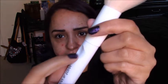So yeah, and then my favorite brushes right now are the Wet n Wild brushes. These ones are like $2.99, and they have a little divot in here, a little dip, so you can put your finger. I normally don't really care. I don't hold my brushes a certain way. I just make sure that I use the brush correctly, like how I would when painting. Even if a paintbrush had this little groove, I don't think it'd make a difference for me, just the way I use my brushes. But this is very soft, and it's very, very affordable.